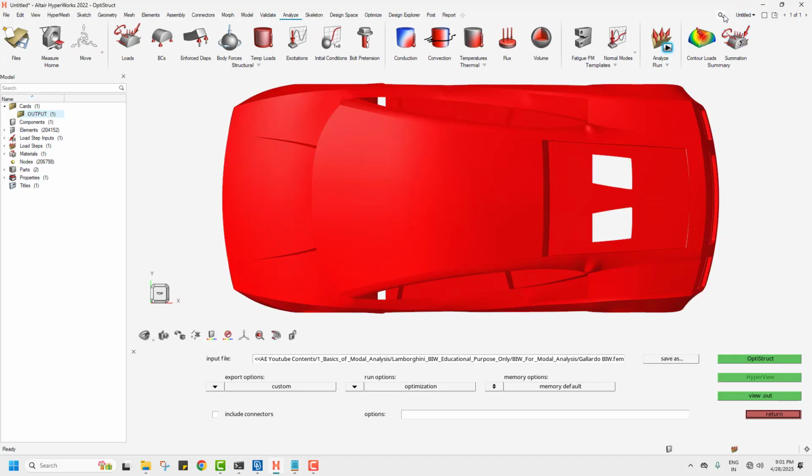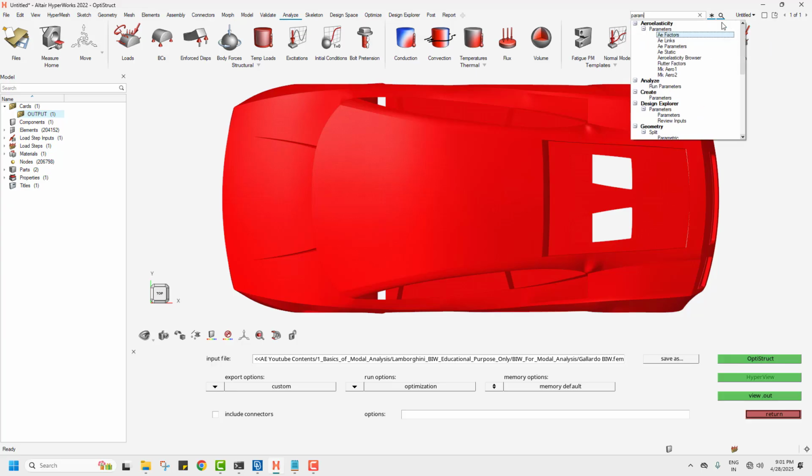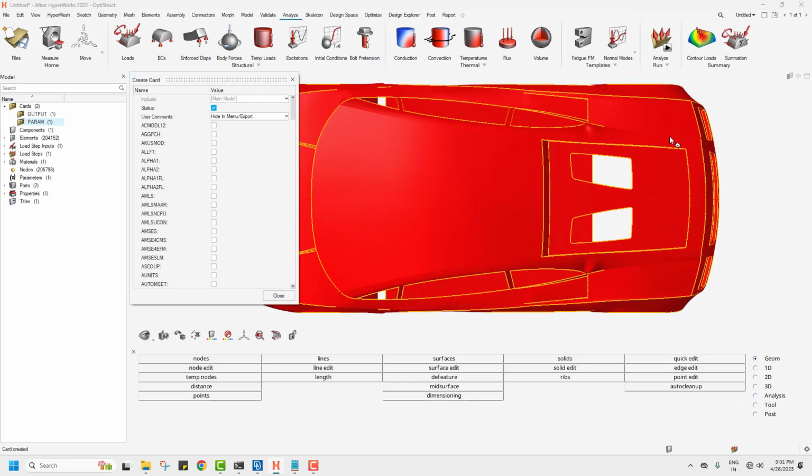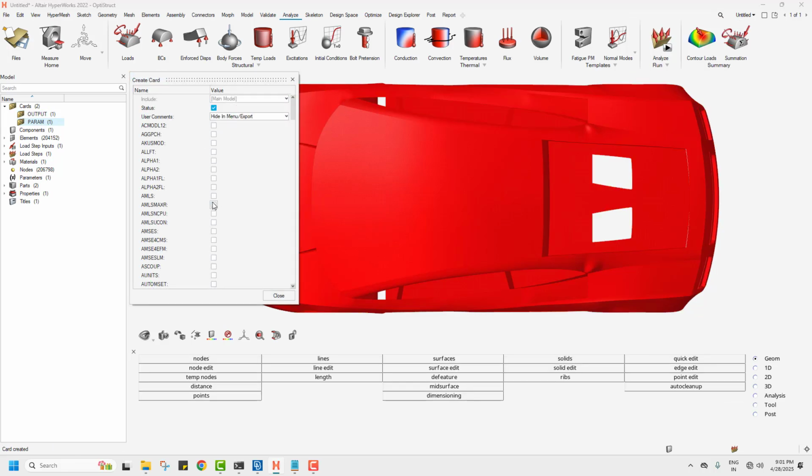You can just go here and search for param. Okay, you could see parameter cards, we have it here, keyword param. Okay, now these are the cards. You could see a lot of cards are available.